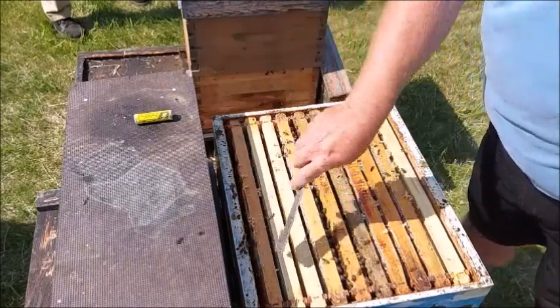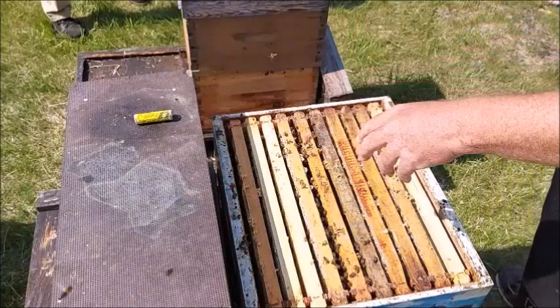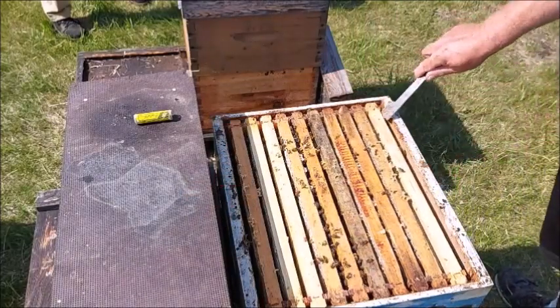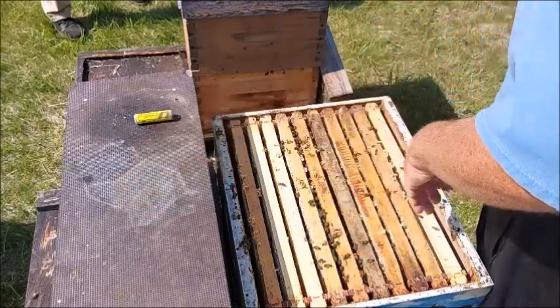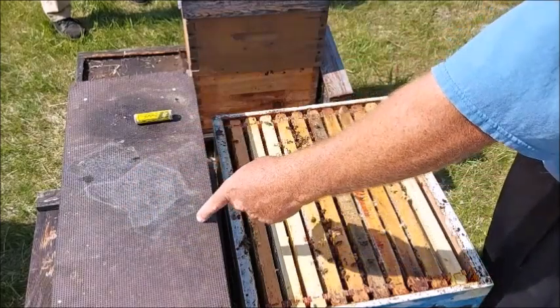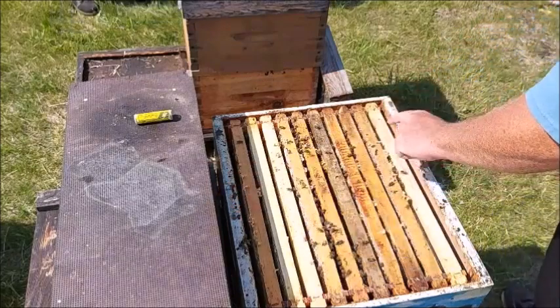If you have a little hive, I know people on the OTS forums, they'll quite often ask, if I split this up into a 5-frame nuke and then notch it, will it work? No, it won't work because your cell builder sucks. You gotta have a big, strong cell builder.